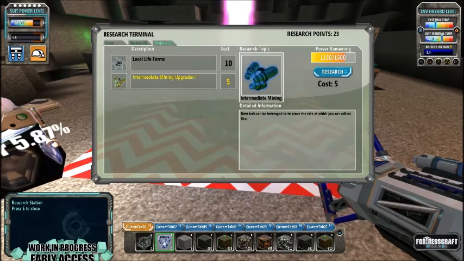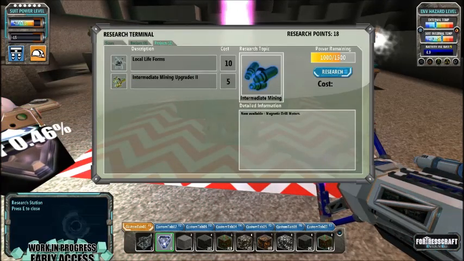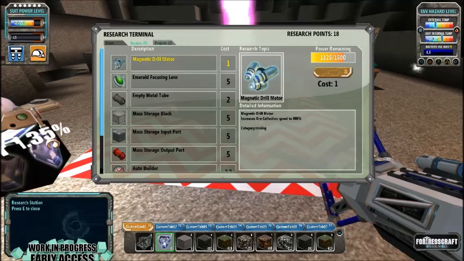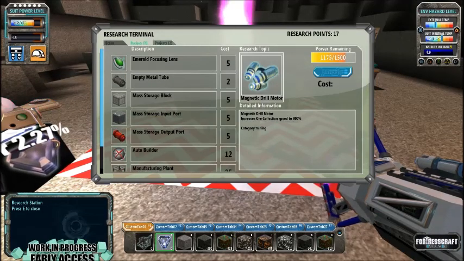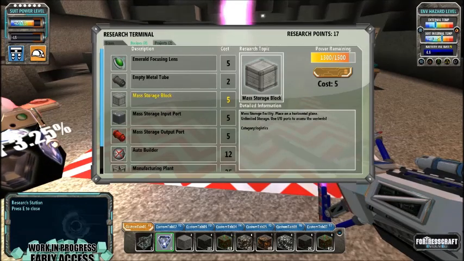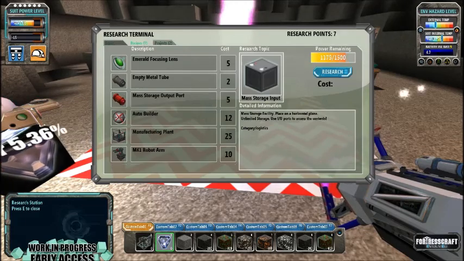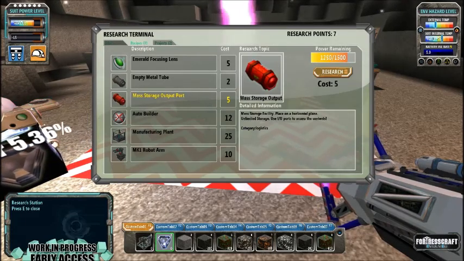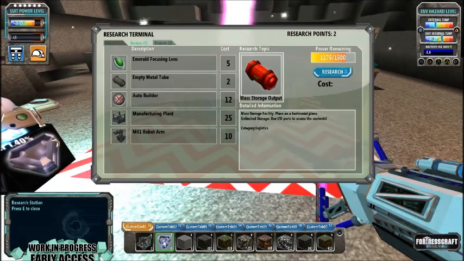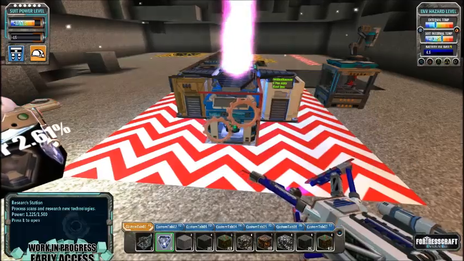Okay, we're gonna have the mining upgrades, that is priority. So we've got 18 points left. So what are we going to do? We've got magnetic drum. We're definitely having that. Okay. Now I want the mass storage blocks. So that's that one. Mass storage input. The mass storage output. Okay. So that's good for us so far. That gives us stuff to do. And mining intermediary upstairs. Well, we're not worried about that.